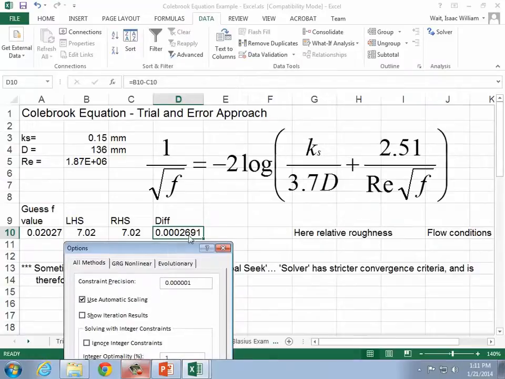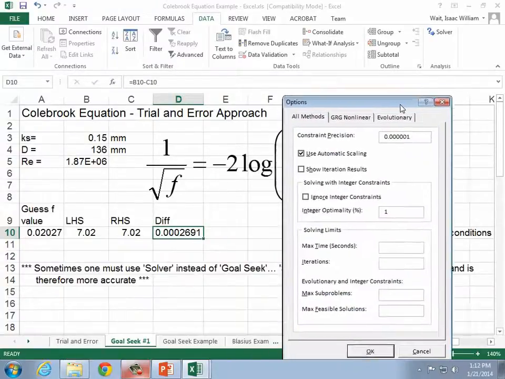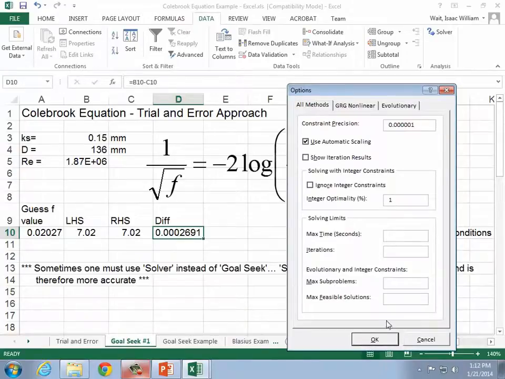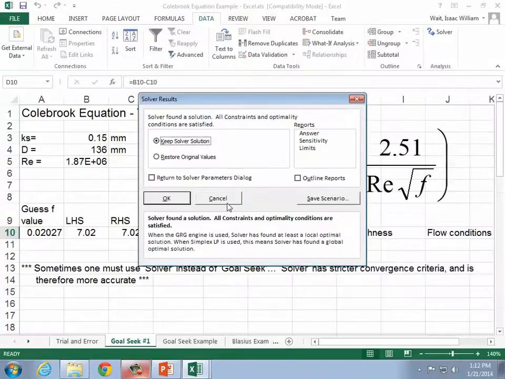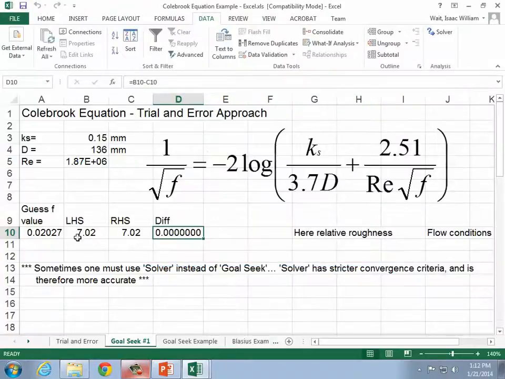And you can see right now the convergence criteria, it looked like it was 3 zeros when it comes to goal seek, but here in solver I've got it set to a lot more precision than that so that I can have it work a little bit more and it'll get it closer. Now it found the perfect f value that makes those two really equal. There are some situations in hydrology where you have to use solver because the goal seek isn't good enough.